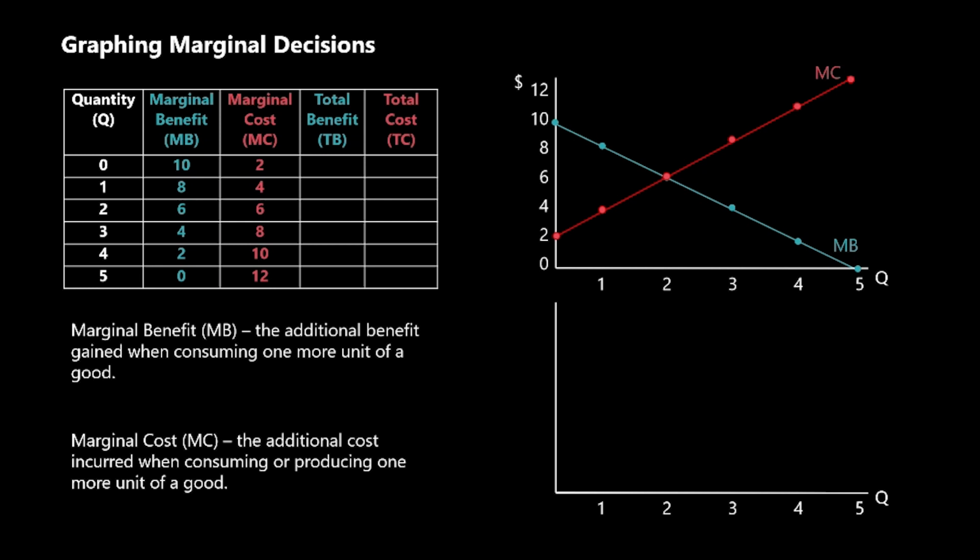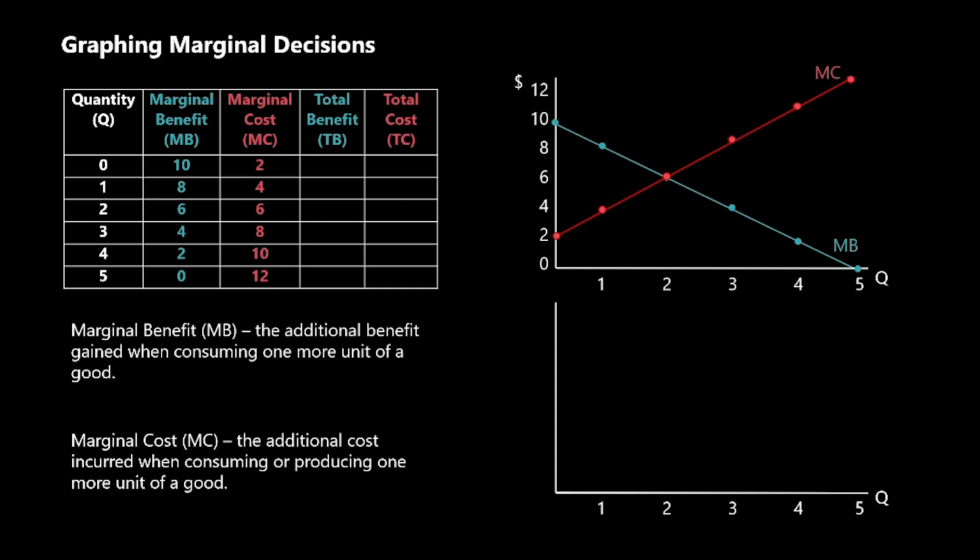So we typically use these curves to explain what we call marginal decision making. And what I want to explain is why it is that we would actually find that we optimize our decision making when we operate where marginal cost equals marginal benefit. But that conclusion has a lot to do with this relationship between these additional costs and benefits and the total costs and total benefits. So let's add that next to our graphs, and let's graph those total benefits and total costs.